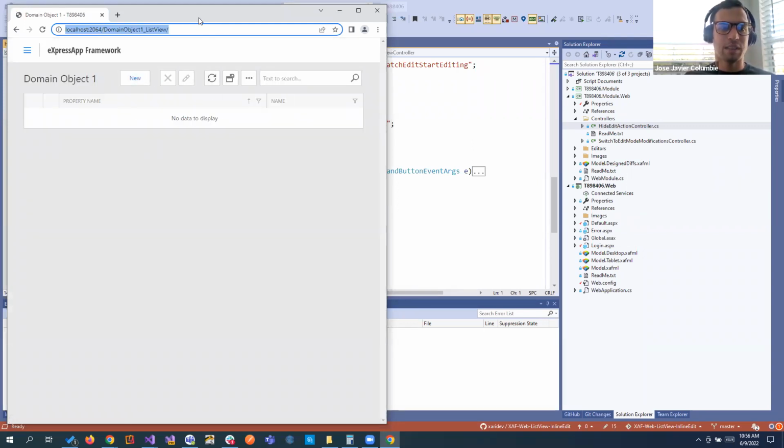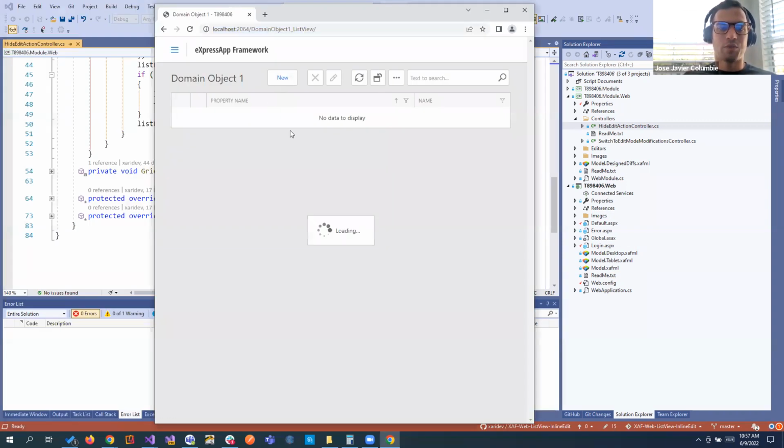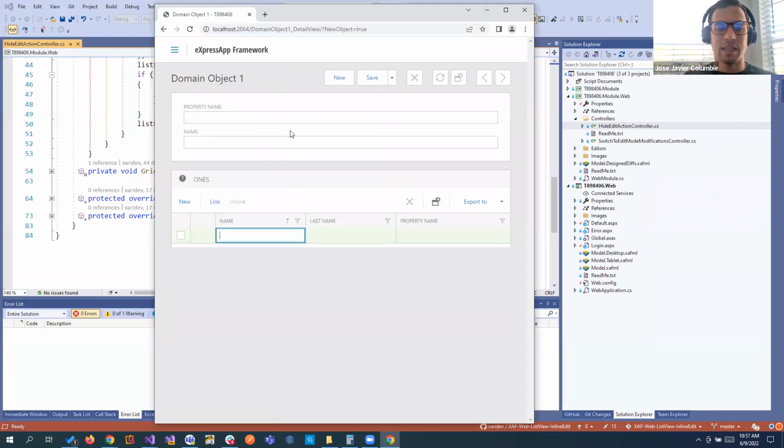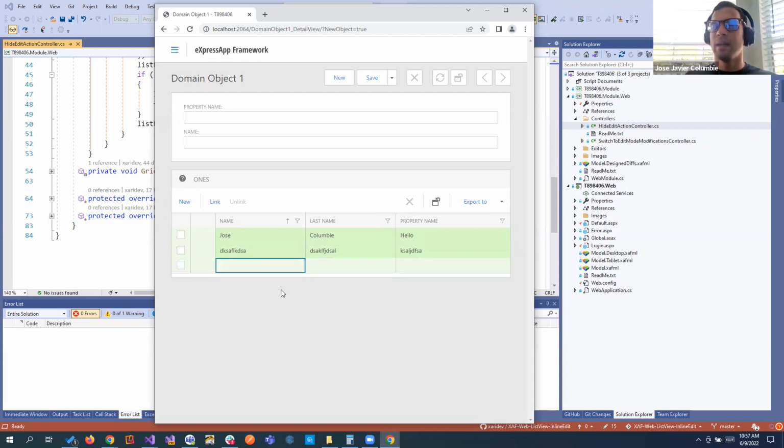So for example, we have this software application, and of course we know that we have the batch edit, but how can we do it better? If you see here, we removed everything about editing, about new, or those inline actions, and we just basically added a grid, and with some JavaScript, right away you can start typing. You can put any information that you want, and it follows you through. You see, it's creating the records right away. You don't have to wait. You are there when you need it.